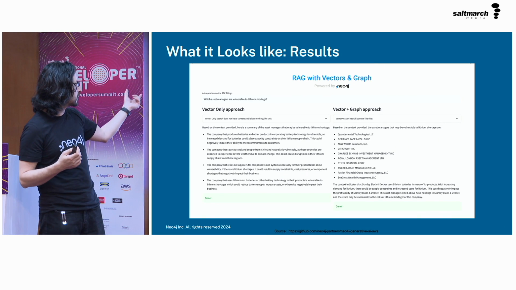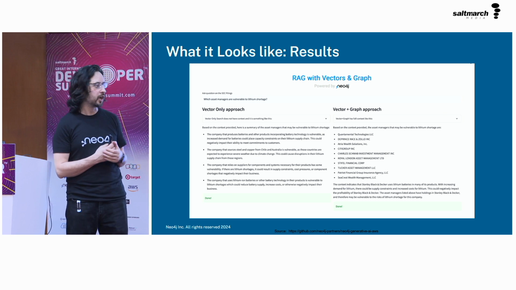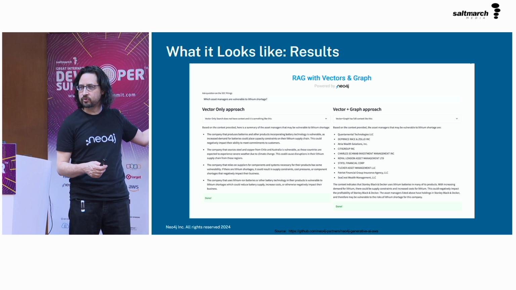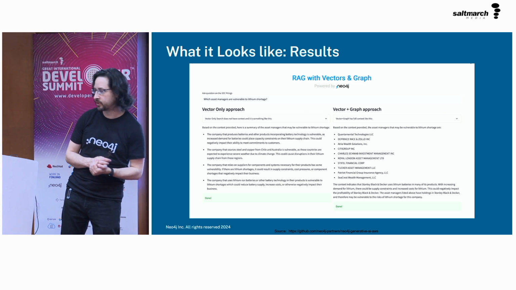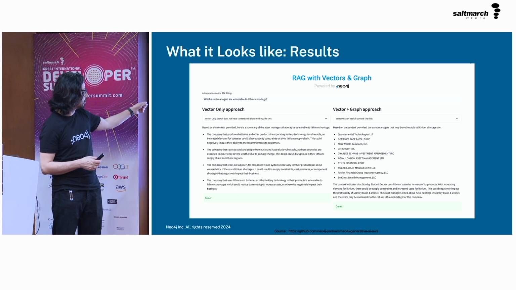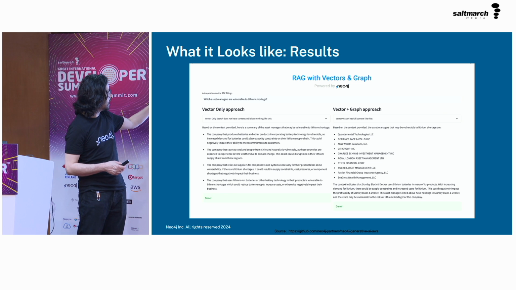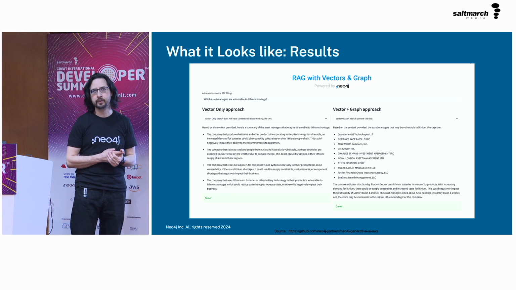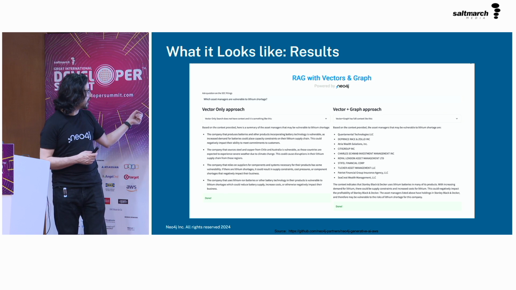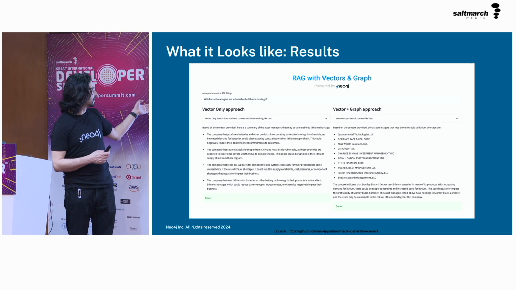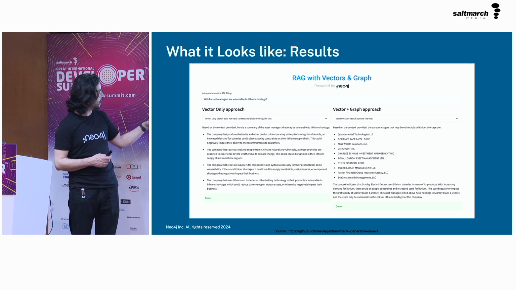And then what it looks like, so this is an example of vector search versus vector plus graph. So if you just used a vector database with retrieval augmented generation, versus if you used a knowledge graph together with the vector database. I'll read it out. The prompt here is which asset managers are vulnerable to the lithium shortage. And in the vector-only database search, it says, based on the context, companies that produce batteries and other products incorporating battery technology are vulnerable, yada yada.